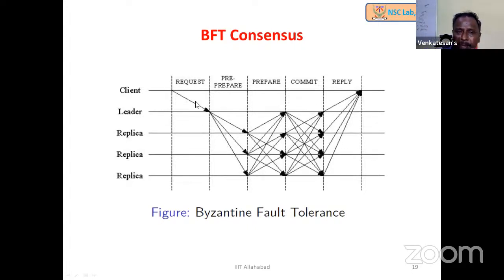So what happens in this is there is a client who proposes a request to the leader, and the leader has the replicas. So we can consider that in the network, there is a leader decided based on the voting mechanism. After that, whatever request comes, that comes to the leader. And even if the request goes to the replicas, they will forward that request to the leader. And first, the request comes to the leader.